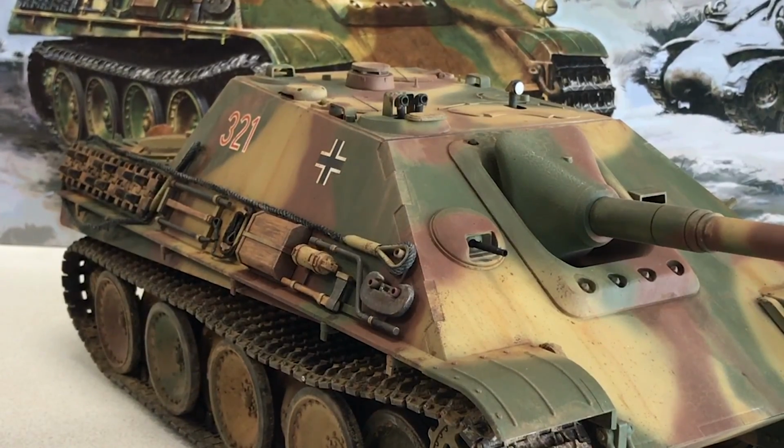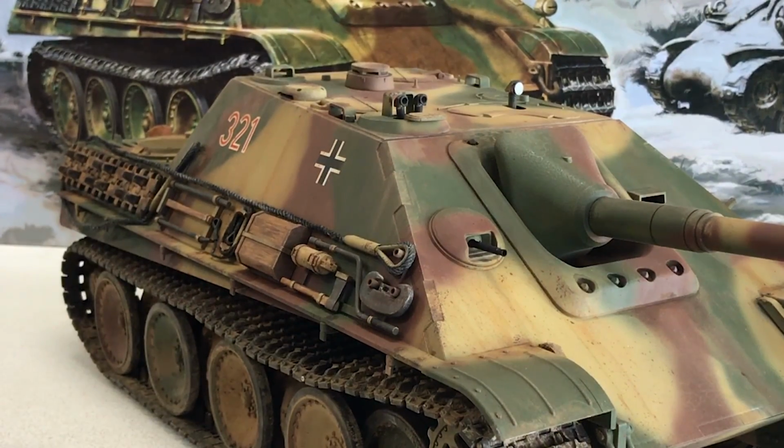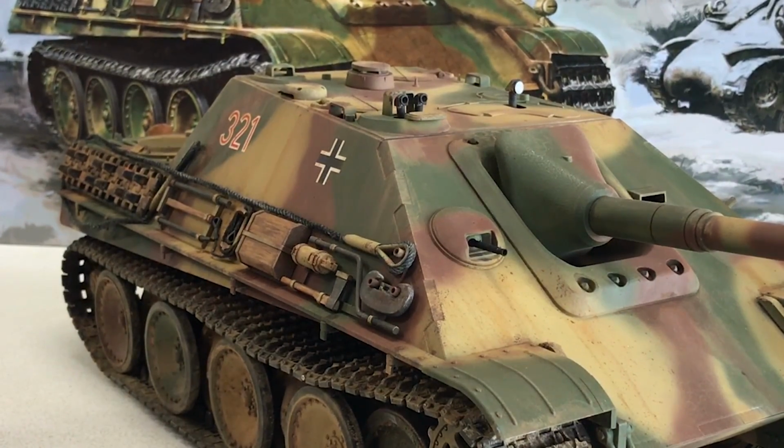So, weathering on this scale was probably the most fun that I've had building of any other kit, including all the 35th scale stuff. Doing it on such a large scale was a lot of fun, and it did take an awful lot of weathering pigments and washes and paint, of course, and dull coat. I actually went through a can and a half of dull coat, just sealing in the different paint jobs and things like that, but definitely well worth it.